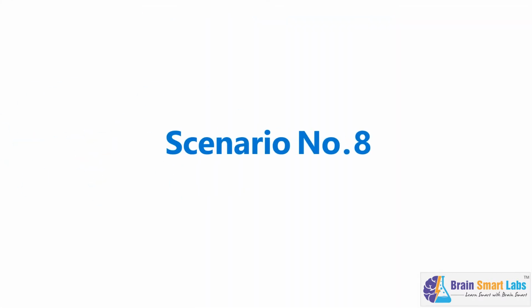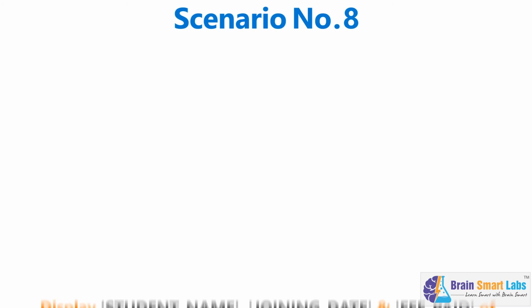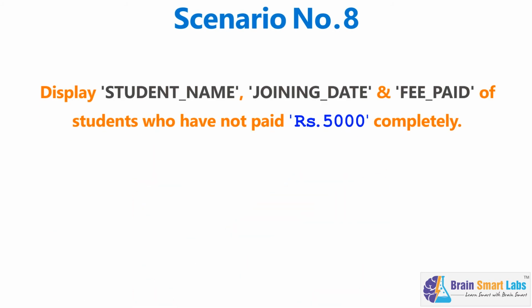Scenario number 8. The manager of Topper Tutorials takes a look at the calendar and he gets shocked. It's almost 2 months since starting a new batch and still many have not paid their due amount. Oh no! So he is asking you, the SQL developers, a small favor, because now you have learned the true power of inequality operator. Display student name, joining date and fee paid of students who have not paid rupees 5,000 completely.